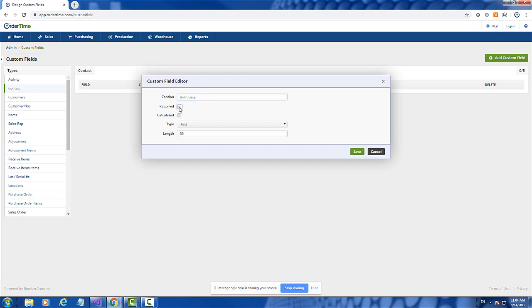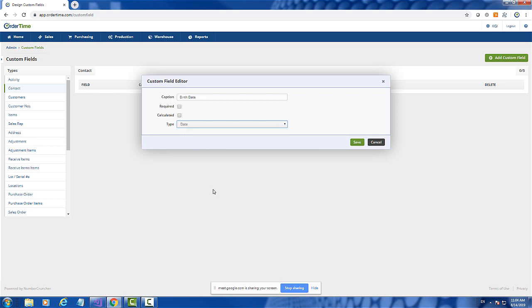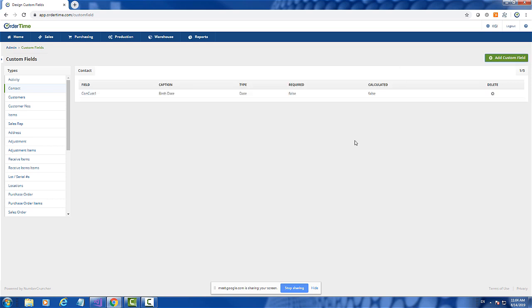That means that they have to put in a birth date every time they create or edit a customer or a contact. And then you can select the type. The type for birth date is a date, so I'm going to pick date. And that's all it takes to create a custom field. So now we're using one custom field.